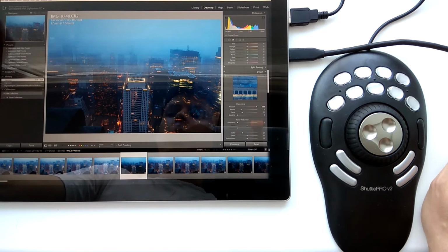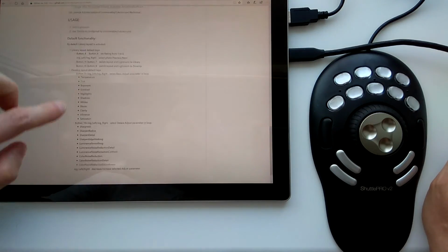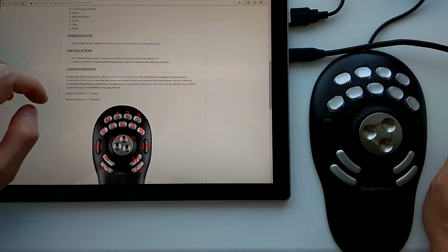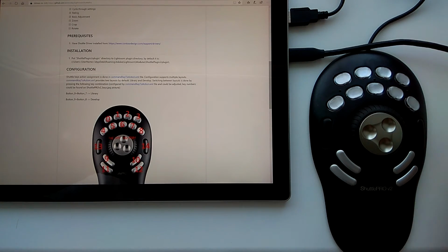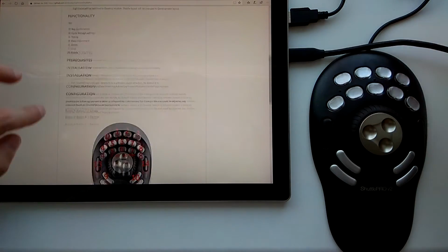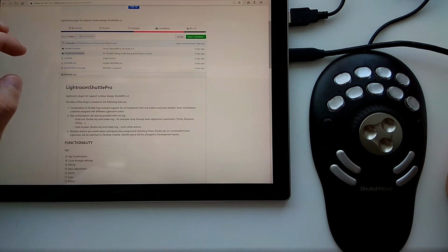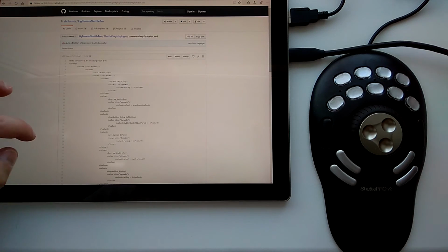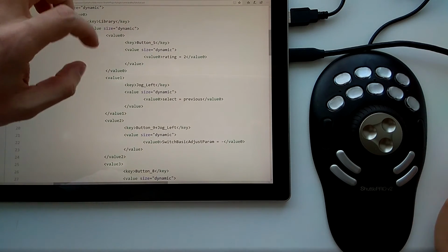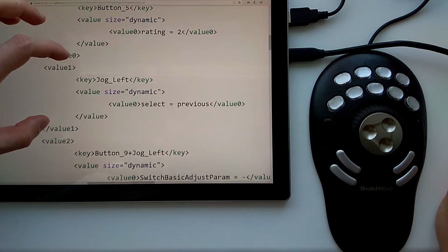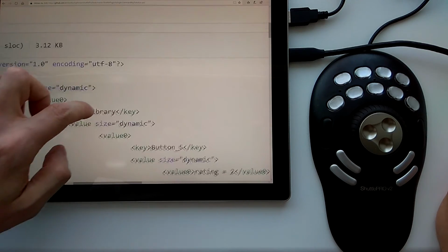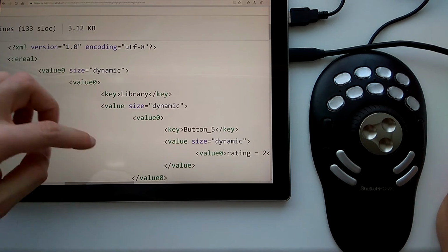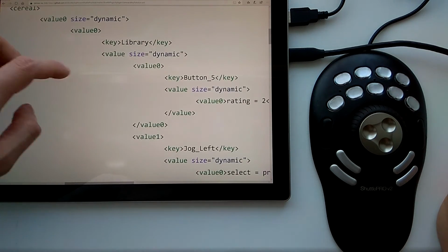All settings are done via an XML file. Let me show you. As you can see, in the XML file we have a library layout and a develop layout below.